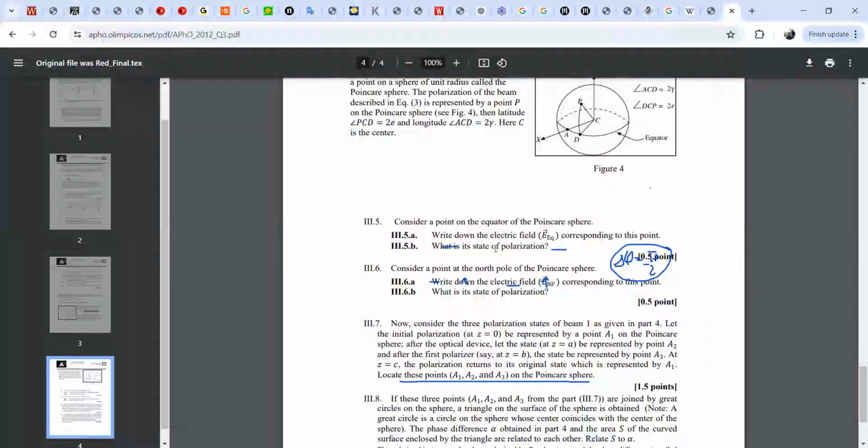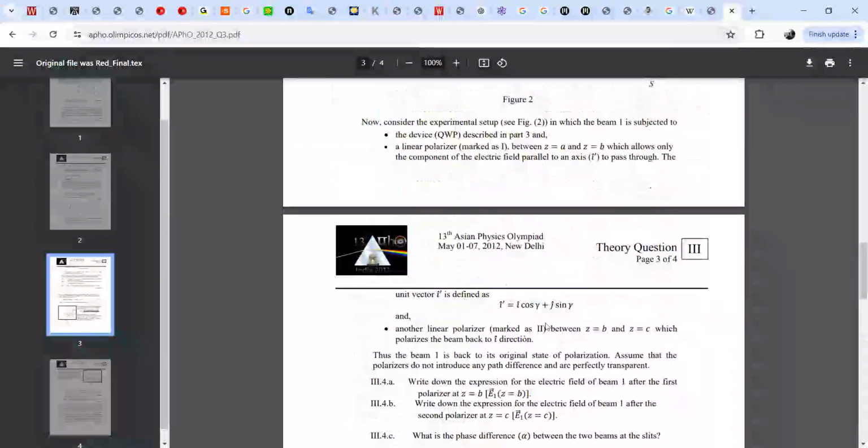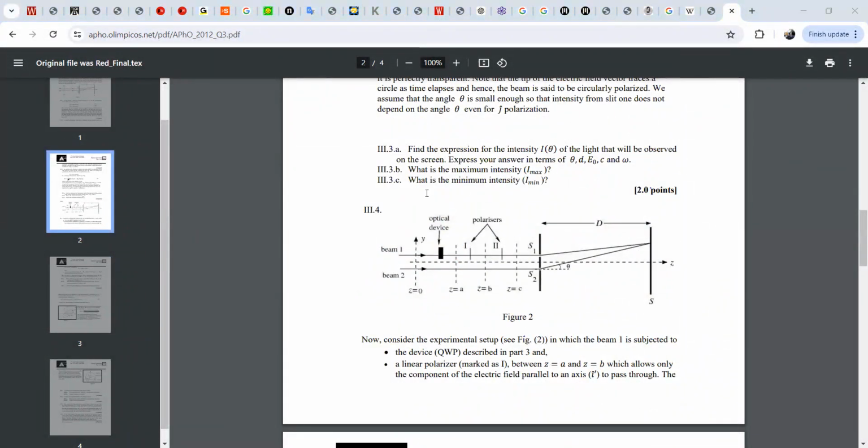Now consider three polarization states of beam 1. Типа beam 1'ды кара дейт, жанагы операция жасап атышпадыбы? Quarter wave plate'ти коюп атты да, андан кийин поляризатор койду, андан кийин дагы бир поляризатор койду да. Ошо, короче, A1 деп Z 0'догун ал дейт. This is A1 point. This is A2. This is A3. A2 is after it passes through the quarter wave plate, circularly polarized. А бул болсо уже linear polarizer өткөндөн кийин ситуация. То есть from our Poincare sphere, North Pole не дедик?